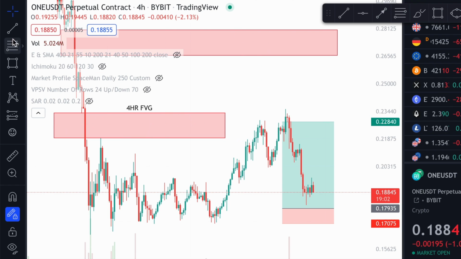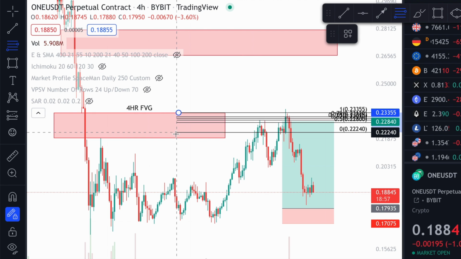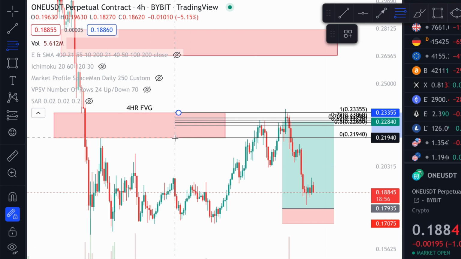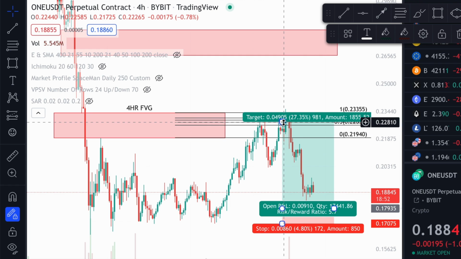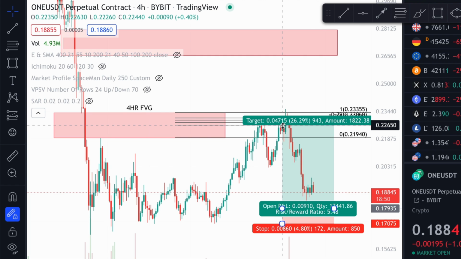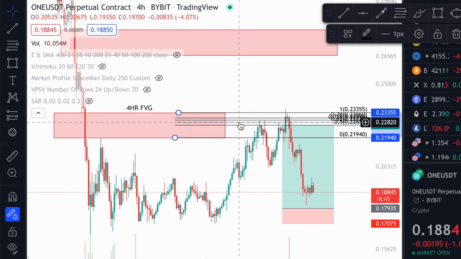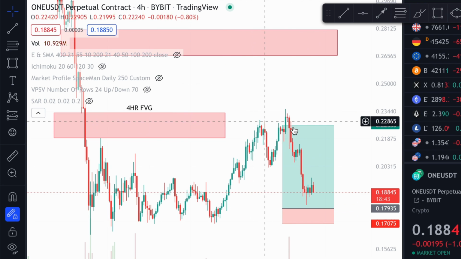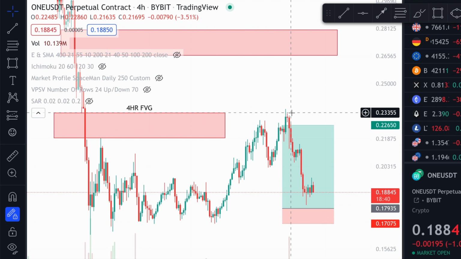So with fair value gaps, usually another rule that you might hear is that 50% of the fair value gap gets filled, right? So what you could do is just very quickly draw on your fibs, get your setup, move your take profit to 50%. Usually more of the fair value gap, as you can see here, the whole fair value gap got filled in, right? Literally perfectly, and went a little bit further. So if I did have my take profit up here, it would have hit.